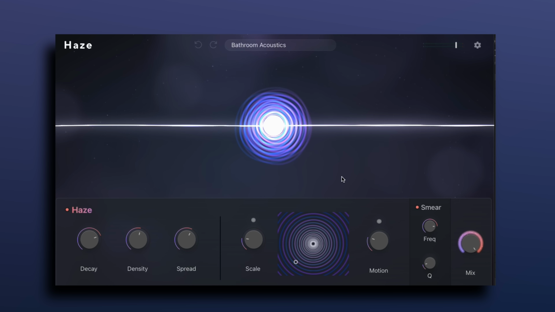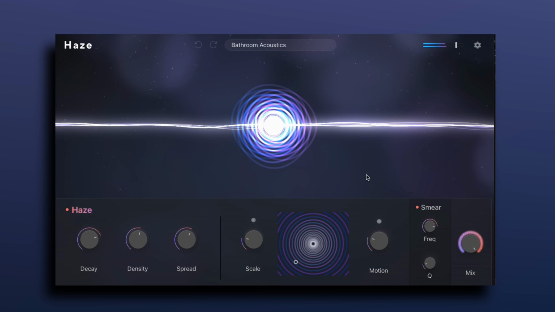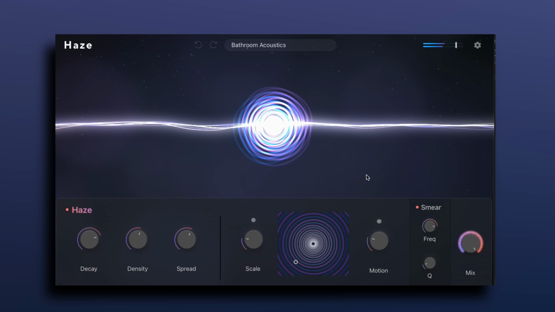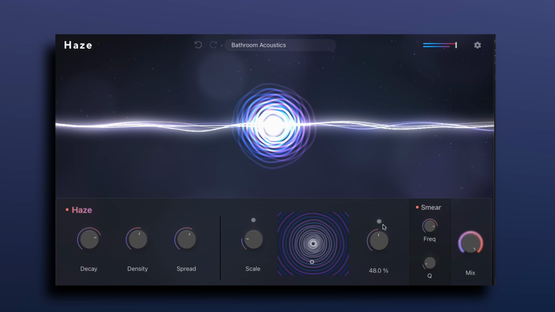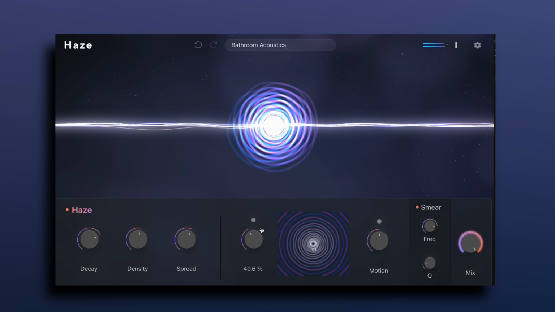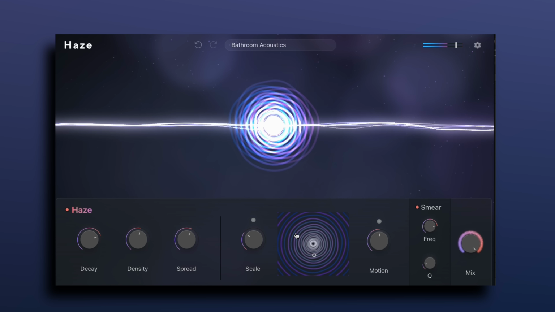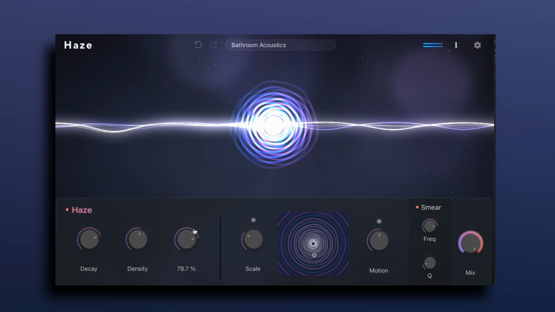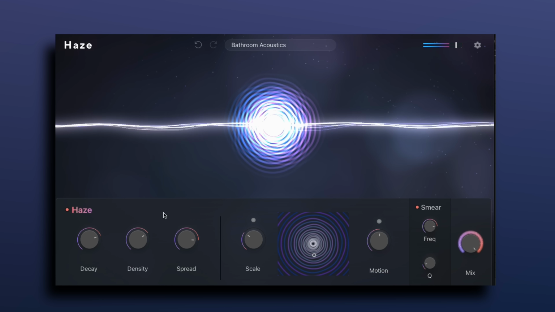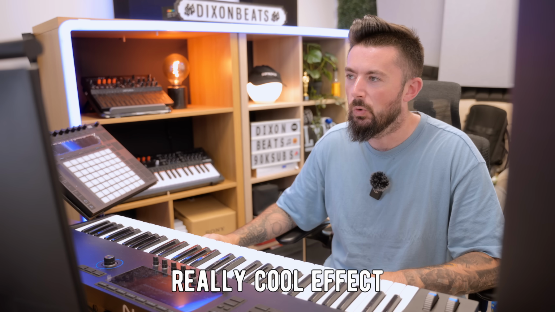Nice piano there. Add bathroom acoustics. Gives you a really, really cool effect there.